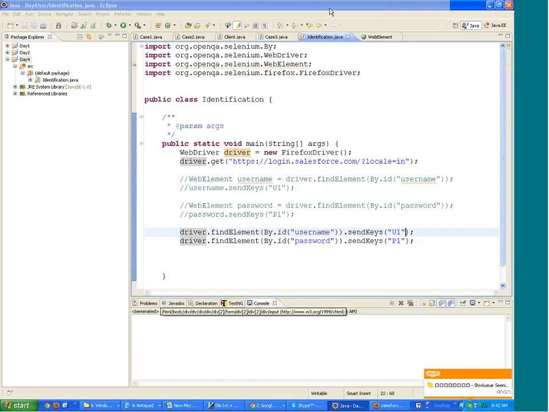Okay, right. Lastly, I just told you how you can run in Chrome and IE. In Opera and Safari, I'll have to check it out. Opera is not officially supported as of now, and Safari is still unstable. Generally with WebDriver we test on three browsers: IE, Mozilla, and Chrome.